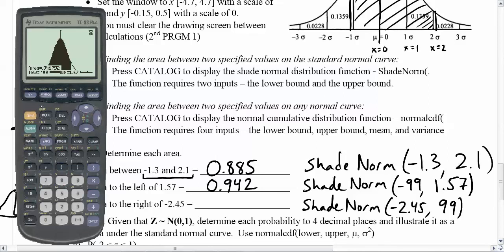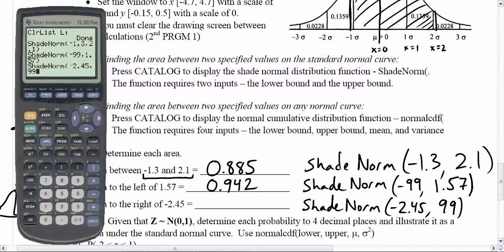So you clear drawings between, second program, clear drawing, and then you can hit, now my calculator's taking a long time to think. So then you can hit second enter so you don't have to go back to the catalog again and try to find this expression. Here's another way to do this as well that doesn't draw it for you, it only finds the numbers. So I'll show you how to do that as well. I like the drawing part because it helps connect this to a visual understanding.